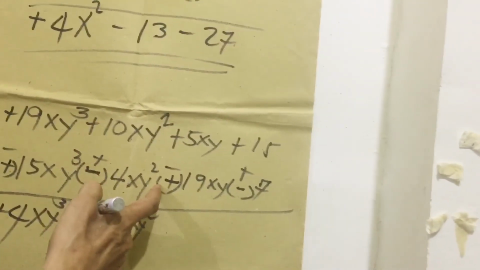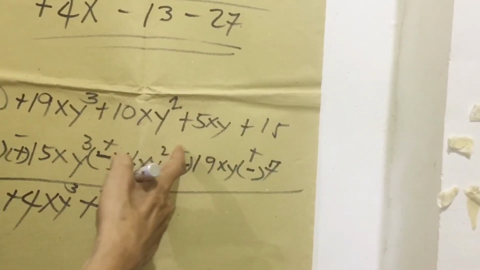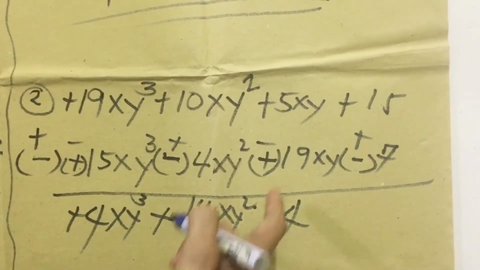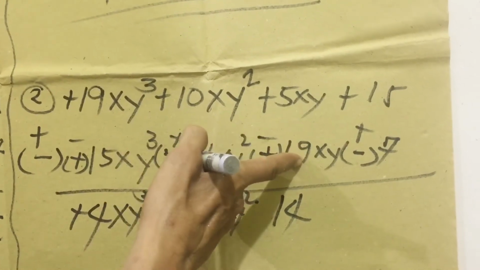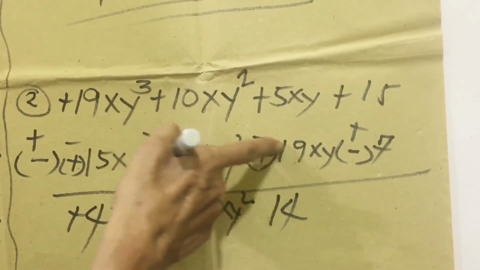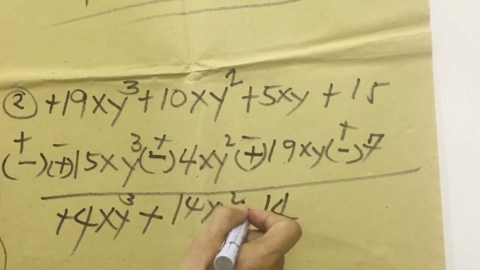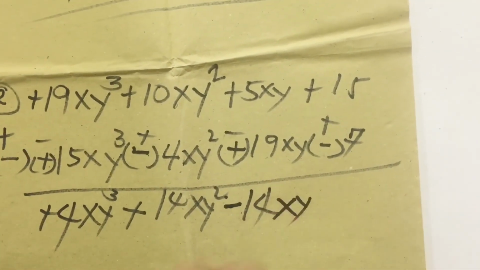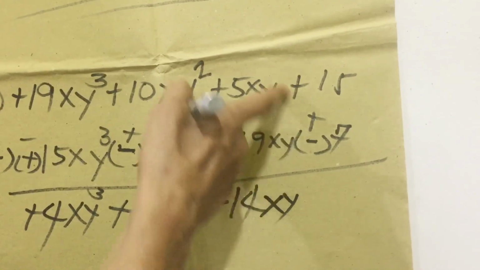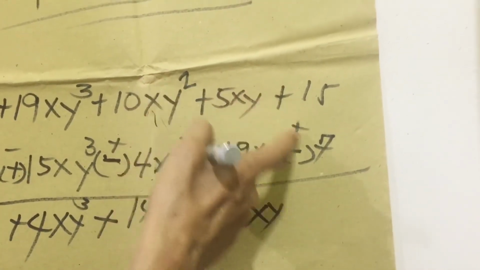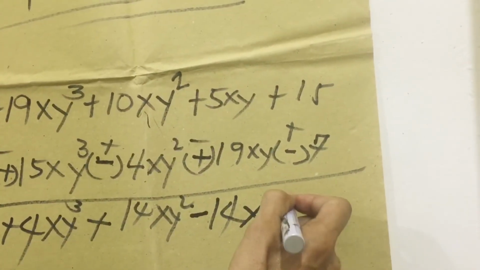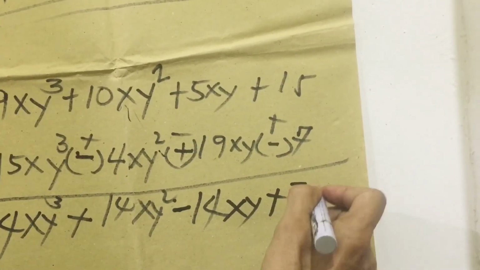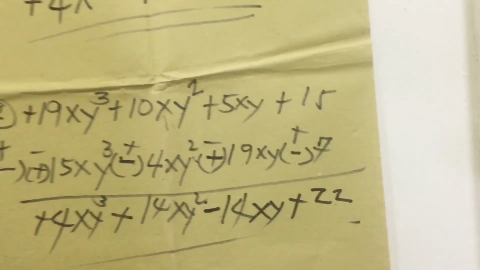Pag unlike sign, addition, minus yan. So, 19 minus 5 equals 14, and sign natin kukunin na yung highest ng number na yan, 19. Ang sign ng 19 is negative, that's why negative here. Then copy the variable xy. Then positive, positive, so like sign, addition of like sign. So copy the sign, 15 plus 7 equals 22. Oh, final answer na yan.